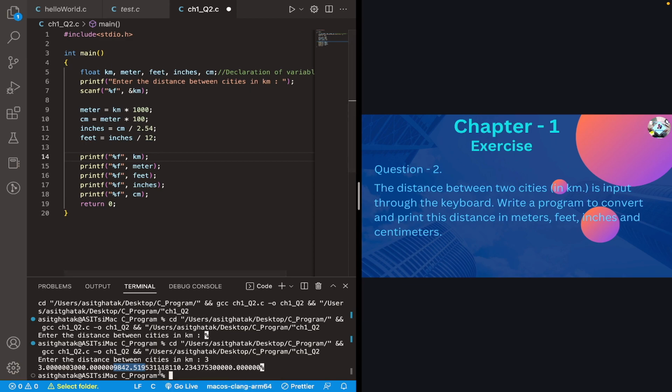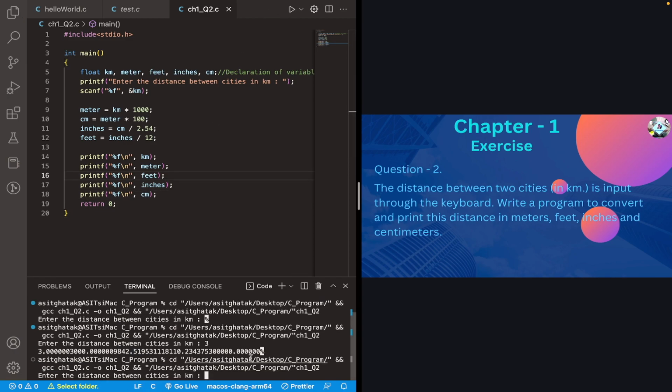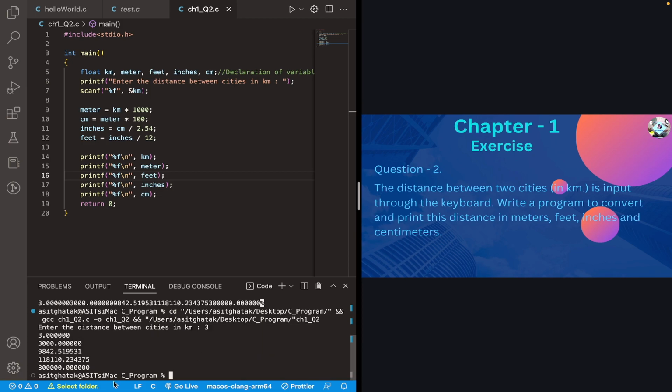So what can we do? We can print everything with backslash n. Maybe you are confused how backslash n works, so in this example you will understand fully. Now save and run it, then enter 3. You can see everything is printing in a new line. This is helping us print in the new line.